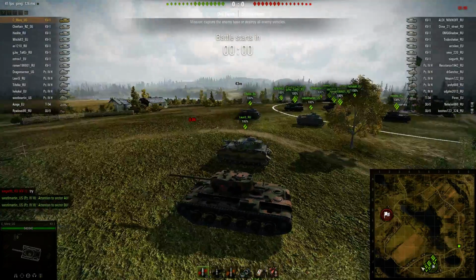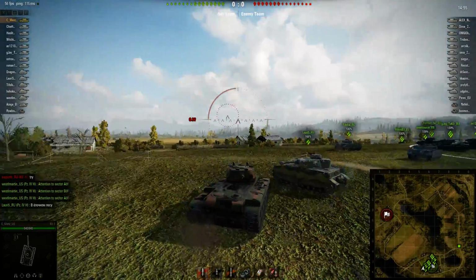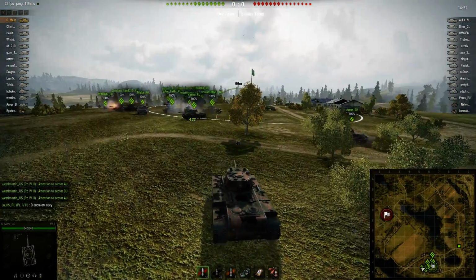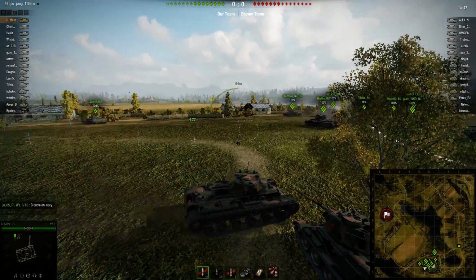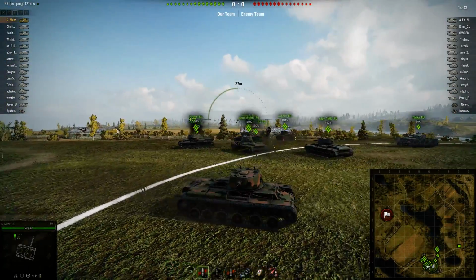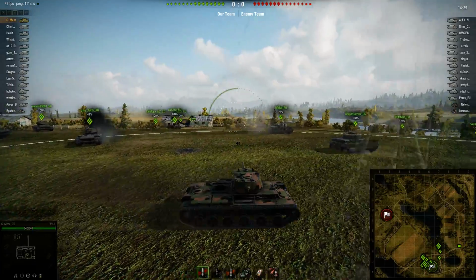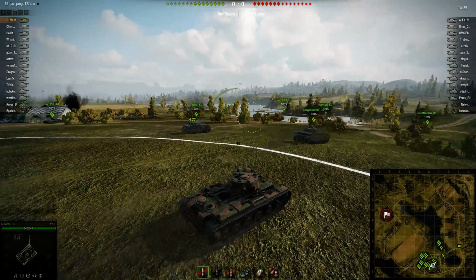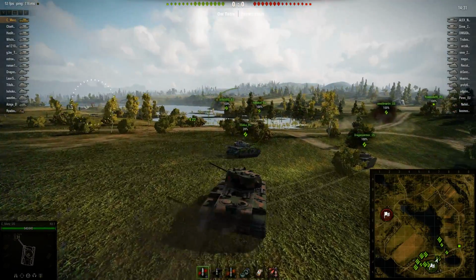And one little change with physics is, well, first of all, the tracks look a lot better. But going over small obstacles like railroad tracks and just little bumps, it doesn't slow you down as much now, which is a nice addition, because a lot of the time you will be going across a railroad track and you'll lose 10, 20 kilometers an hour off your speed for no reason.